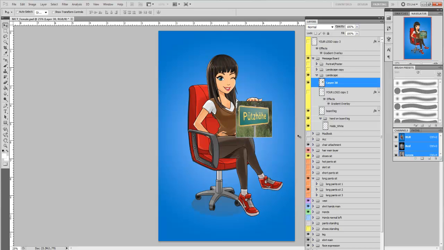And there we go. Hit Enter. And you can even use the arrows on your keyboard to kind of really get it in place if you need to. So that could be my logo. Plain and simple.